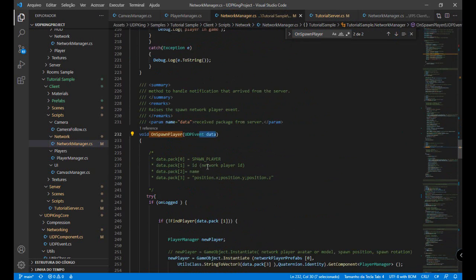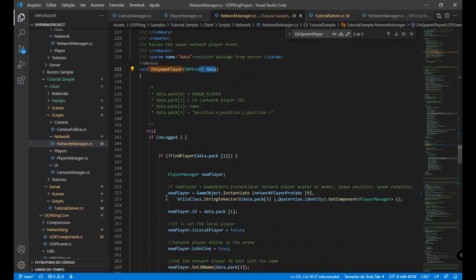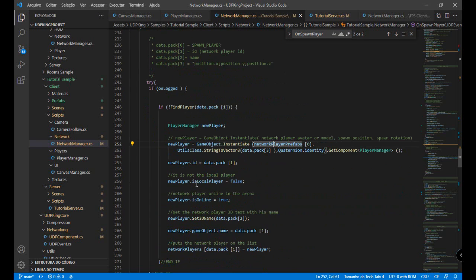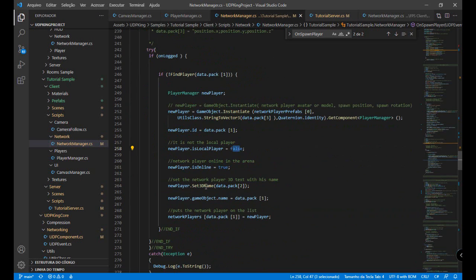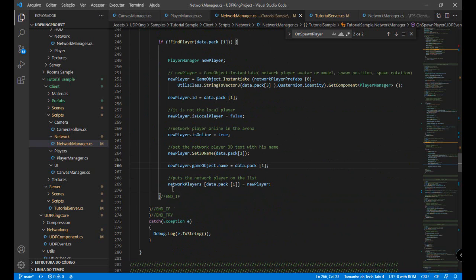So we spawn the network players using this function, using GameObject to instantiate. You instantiate the network players here. Net player is local player is false, using the remote players here. Set the 3D name and set the others function, and add the new player to the list, the network players list.